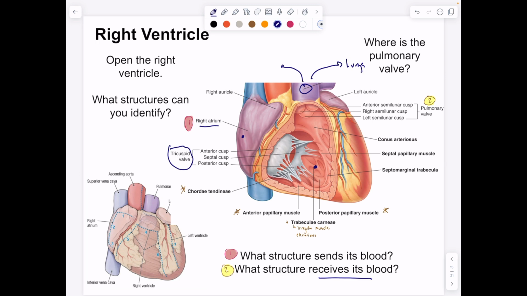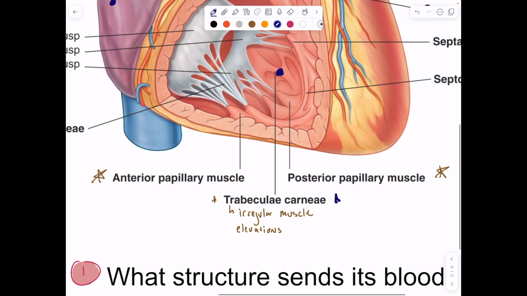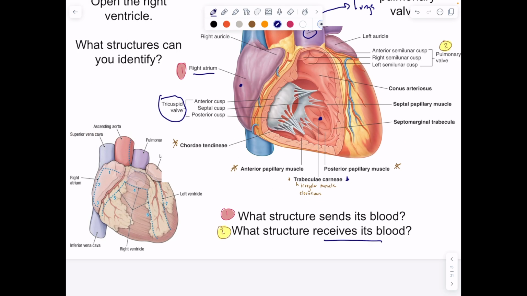A couple things to note here. We have the trabeculae carneae. When we looked at our cadavers in lab, we saw this really strangely textured muscle, kind of like a spider web almost, on the inside of the ventricle. This was the trabeculae carneae. It's just regular muscle elevations. The rest of the muscle in this region is our papillary muscle, which is connected to the chordae tendineae, a tendon attached to the leaflets of our valve. The idea is that those keep our valve from inverting and allowing blood to go back into the atrium. We don't want that to happen. All right, that's pretty much it.